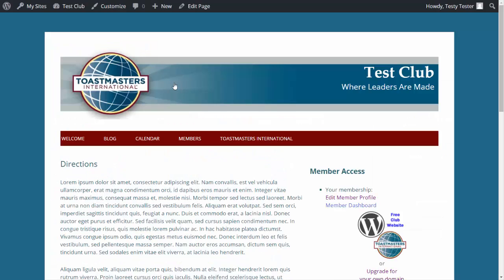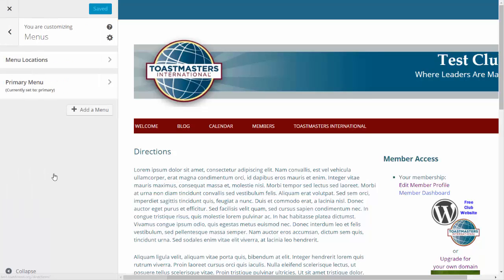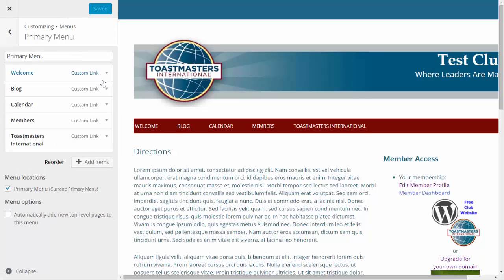All right, we go out to the site. We see that we have a new page, but it's not showing up on the menu yet. So that's actually a separate step. We can go to Customize here, and we get a number of options for different ways that we can customize our site. One of those is menus. We have our primary menu, which mirrors what we see over here.